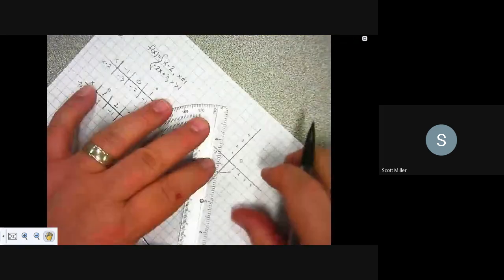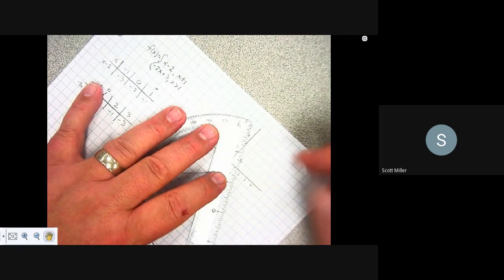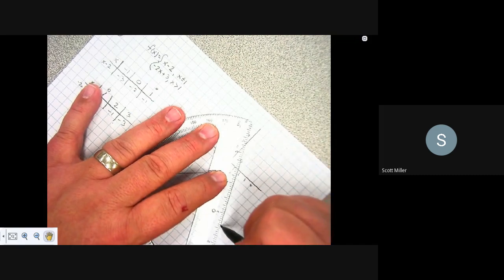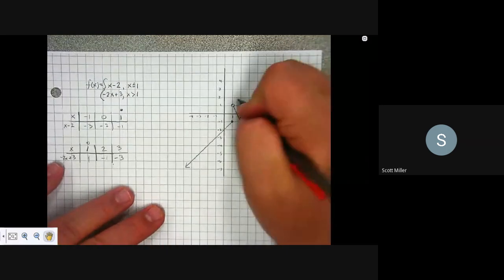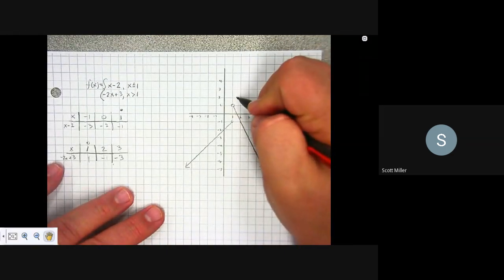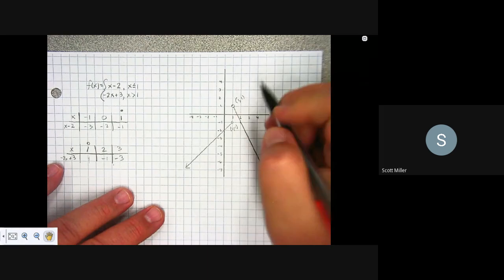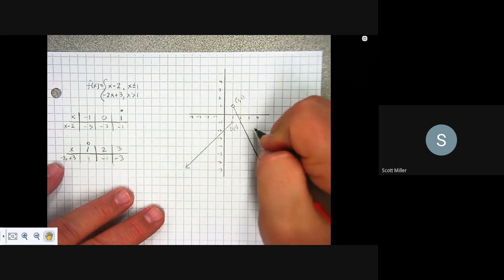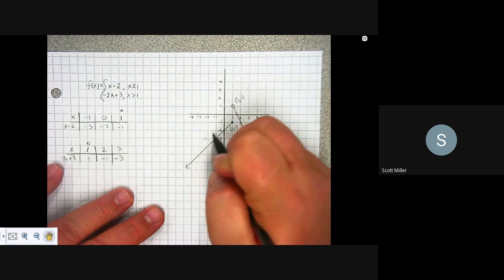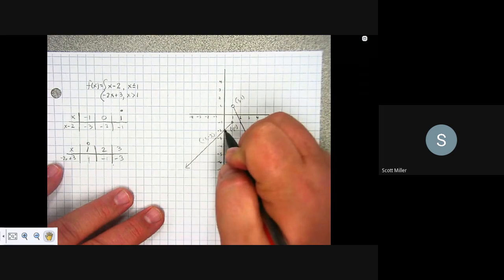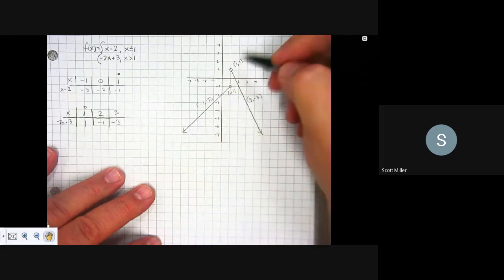And so then I connect those into a line. Arrow on the end. Okay. I have to label things now. This point, even though it's not included, still gets the name. All boundary points get named. And this one gets named 1, -1. And then one more point on each branch, whichever one you choose. So I can do this point here is 3, -3. And I can do this one over here, -1, -3. I can also have done the 0, -2. Either one's fine. This is a dot. That is a circle.